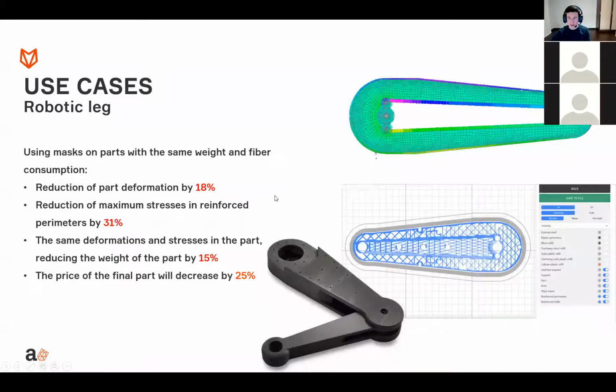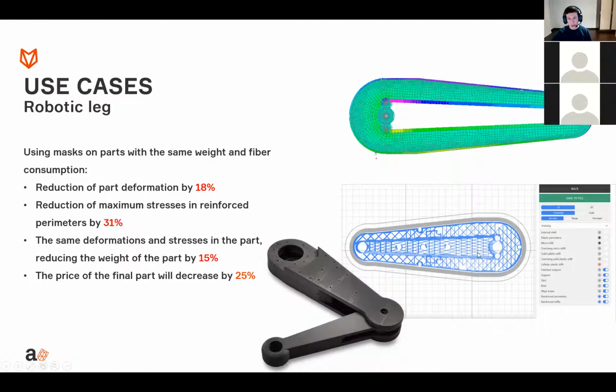The next case is a robotic leg. This is a leg for a robot, and we've analyzed this part, and this analysis has shown us that there is a most loaded area in the center of this part between these fixtures, and you can apply specific reinforcement settings to this area. Basically, we can change the type of infill, and we can introduce additional perimeters along this contour.